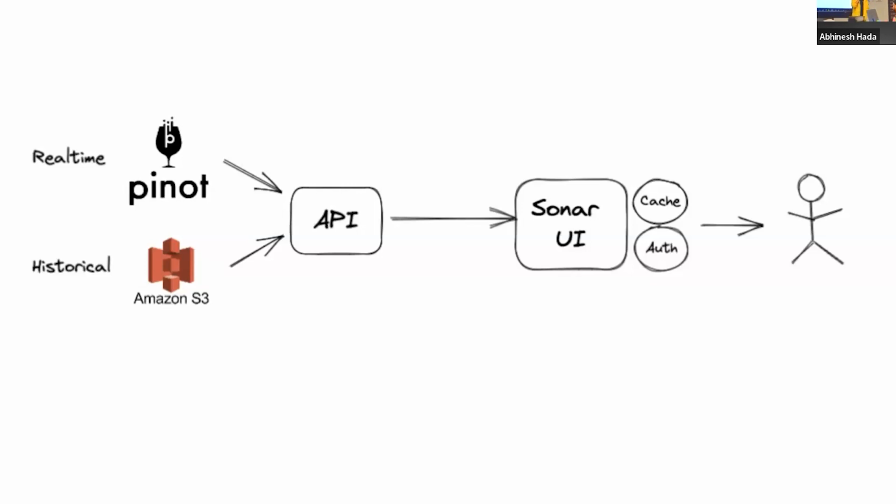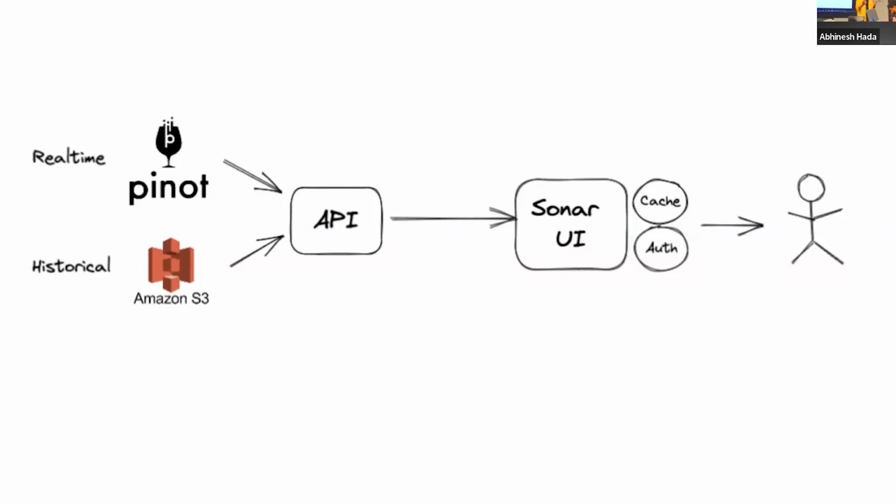So coming to the two questions that you asked: why Pinot, and why the real-time architecture is needed? Answering the second question, we need real time because we pivoted to quick commerce, where we deliver orders in about 10 minutes. So our whole order life cycle is 10 minutes. Within 10 minutes, it's all done. So you want to know immediately what's happening. It cannot be near real time. It needs to be real time.